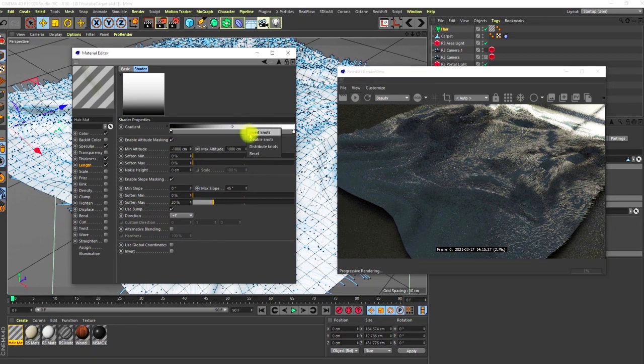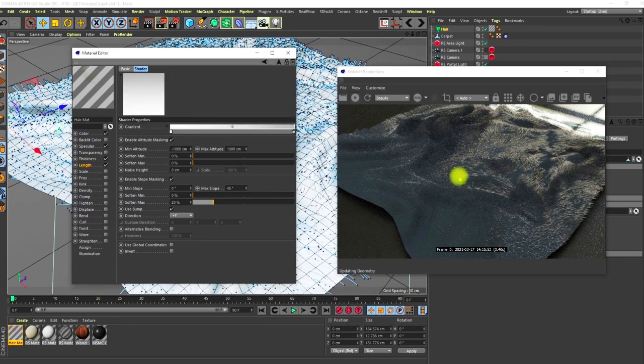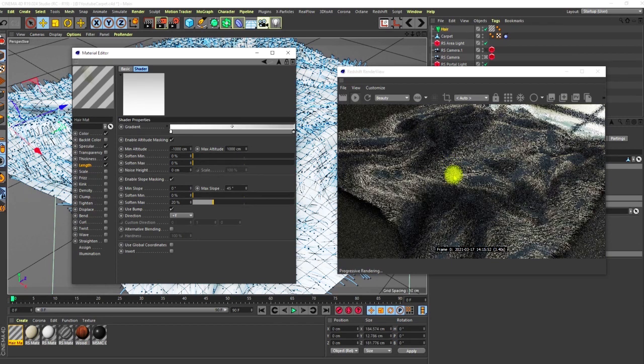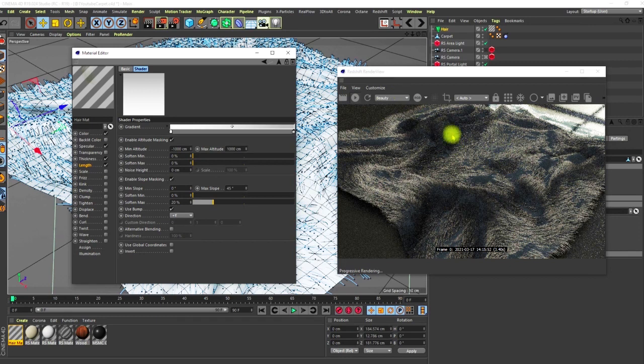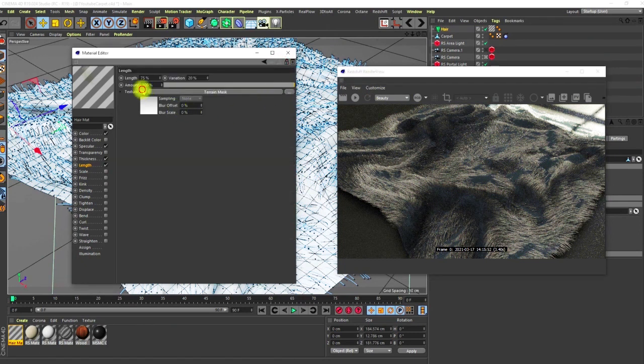If I right click here and do the same thing that I did there, make this 60%. You're also going to have a different effect to that. All right, but this is just to show you that you have all these possibilities to work with, so you can actually play around with that. But I'm not going to be using that, so I'm going to clear that. So I'm fine with this value.